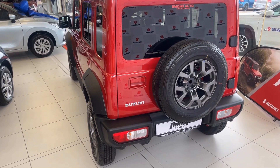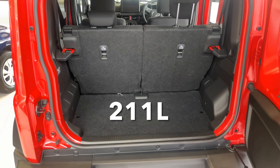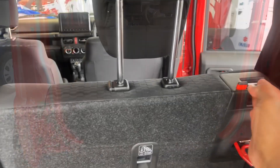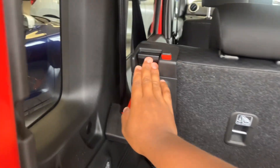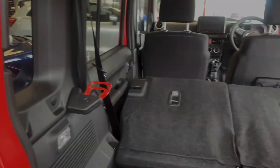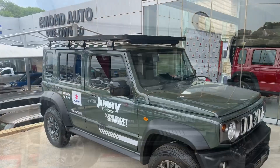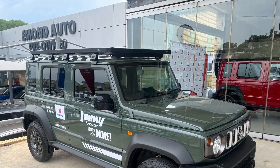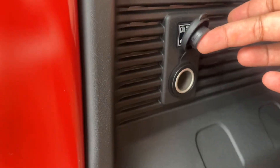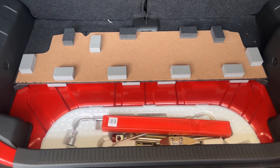The fifth door opens sideways and you'll find that the luggage space of 211 litres is rather small. If you're not satisfied, you can fold the rear seats in a 50/50 split to increase luggage space, or fit roof rails to keep some luggage on top — which will make your Jimny look super cool. There's a 12-volt accessory socket and underneath the luggage floor you have a tyre repair kit.